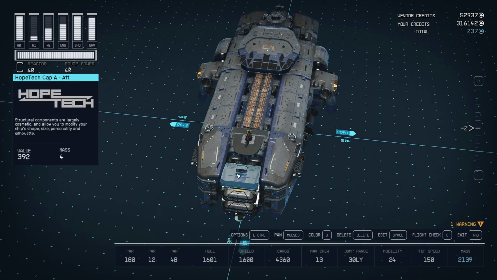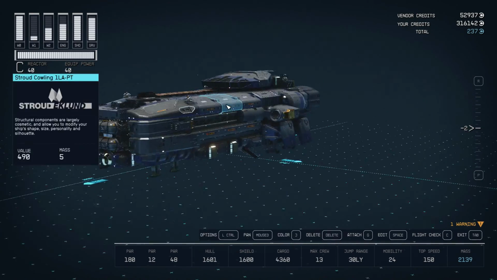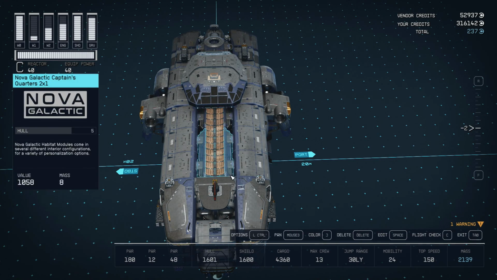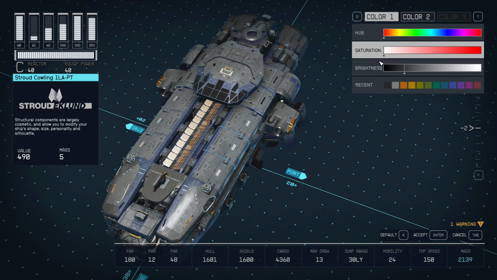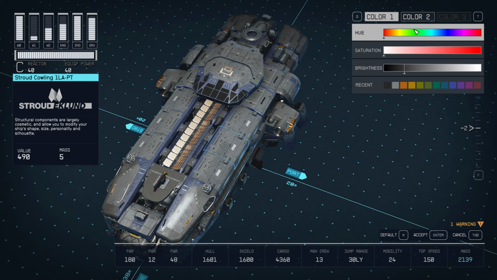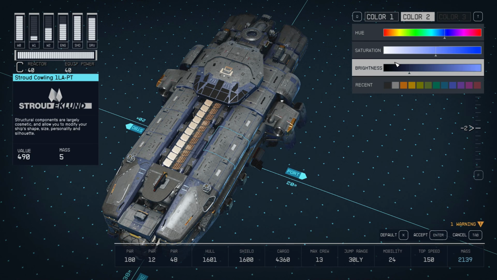I knew I did want lines, so this is a sleek, elongated ship. So these Stroud cowlings really are good at facilitating having nice leading lines that run the top deck of your ship. So, I mean, you can just see real quick, I painted that kind of neutral dark gray color as the primary color of the whole ship. And here's my accent lines. It's like I'm leaning more towards some shade of purple.